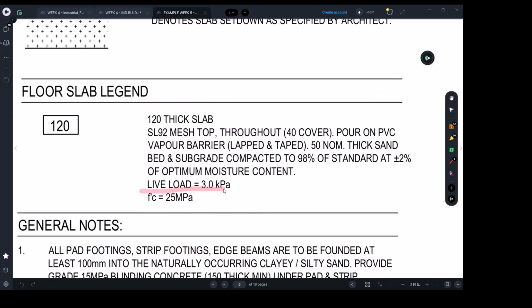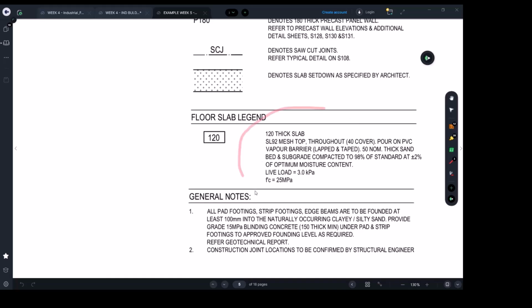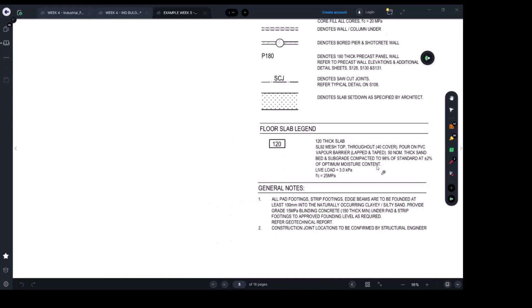They will tell you what maximum load it takes, the concrete strength, and the type of steel on top. In industrial slabs, you typically will have top and bottom steel because of the bending moment diagram. This was just classrooms, where they only need the steel at the top. There is also the waterproof membrane, which has to be there. So it's specified here in this document.